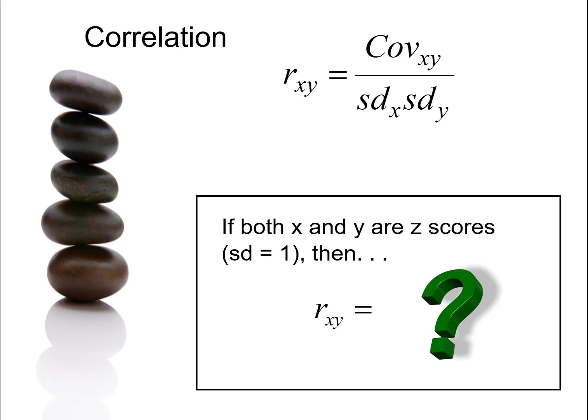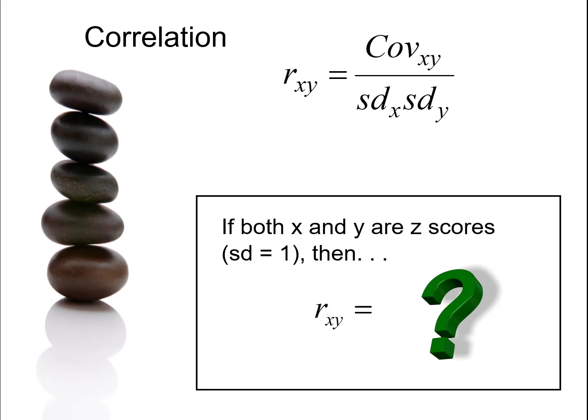Now let's consider this question. What would the correlation be the same as if, prior to analysis, we turned all the variables into z-scores? So for example, say we were doing that study where we had a sample of people that had accidentally dropped rocks on their feet. So everybody in that sample would have a score for rock size, the size of the rock that landed on each person's foot. And everyone in that sample would have a score for pain, the amount of pain that each person felt when the rock landed on their feet.